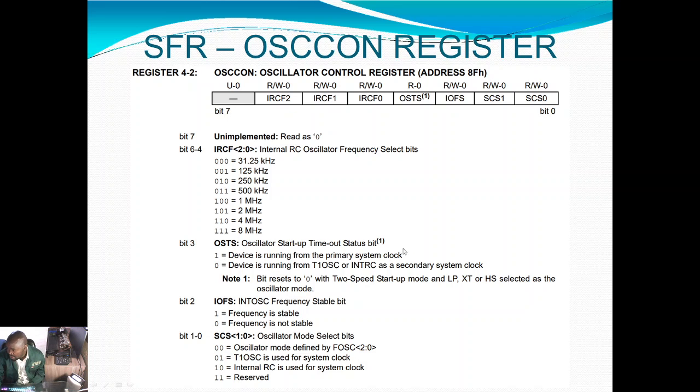Okay, this one we're going to make 1. And then the oscillator frequency stable bit. Whether it's stable or not, the CPU will inform you through this bit. We can assume that it is stable and make that bit 1. It doesn't really matter what we do to it. The CPU controls this bit, right?